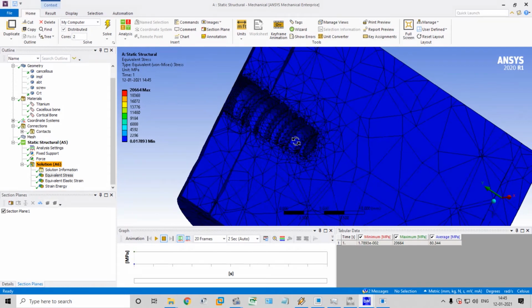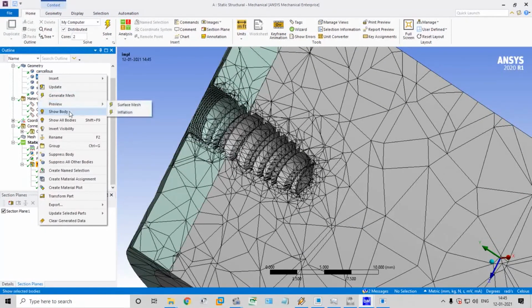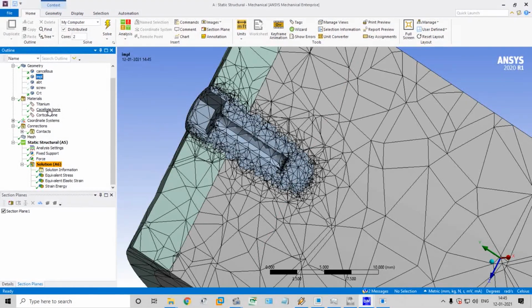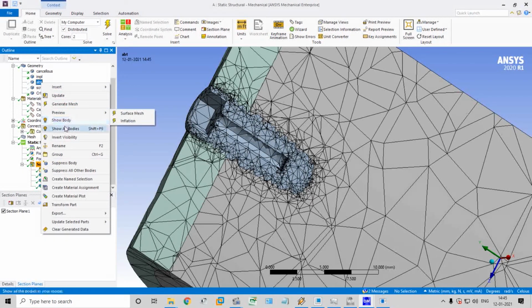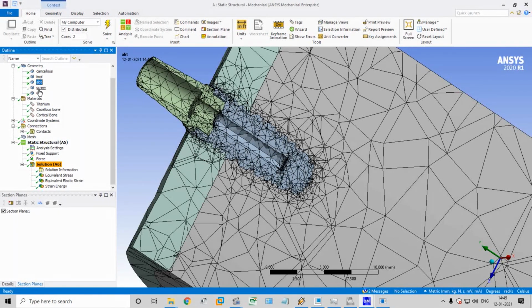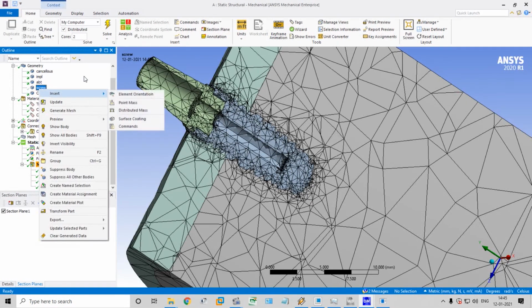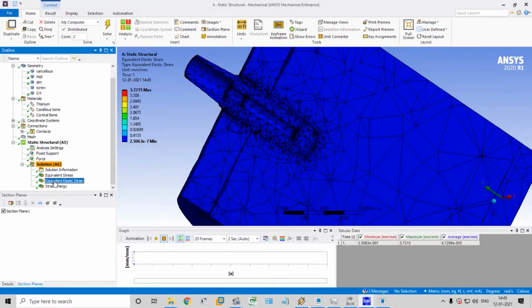We can see the cavity. Now show body. The implant will be split in half. Abutment, show, screw, wherever we can see.